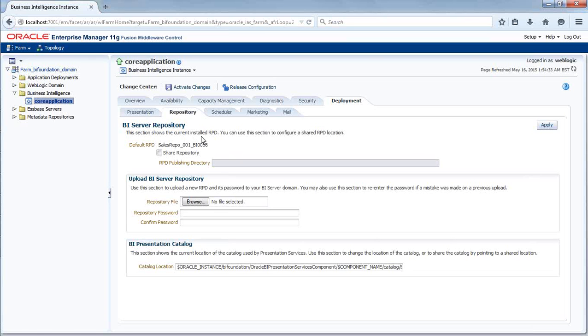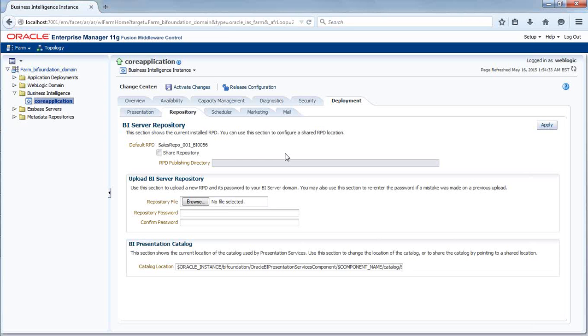Now you have two options. Either you can activate your changes or release your configuration. So what does it mean by release configuration? Suppose you're doing some configuration changes, like you have done 4 configurations, 5 configurations, 10 configurations across the different tabs, right? But at some point you realize, okay, no, these configurations are not going to work, and let's not do it, and we'll discuss internally in the team, and we'll come up with the best configurations. I think it's not the time we go with the configuration. Let's not use these configurations.